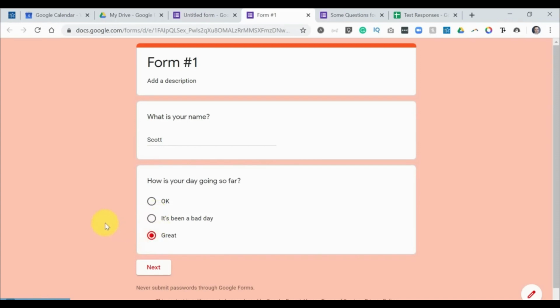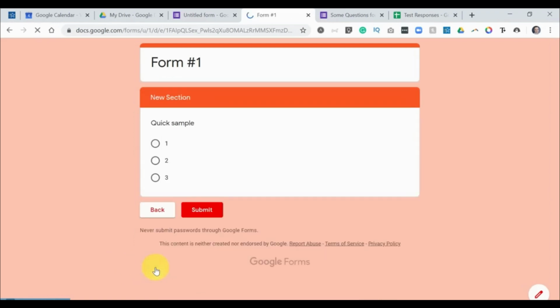I'm going to select my last option there, and now you can see I've got a next button because I still have another question to go, right? So if I select next, I can go over here, and here is that additional question as well. So this gives you a feel for what users are going to see. This is actually the exact same thing that they are going to see when you share this form with others.